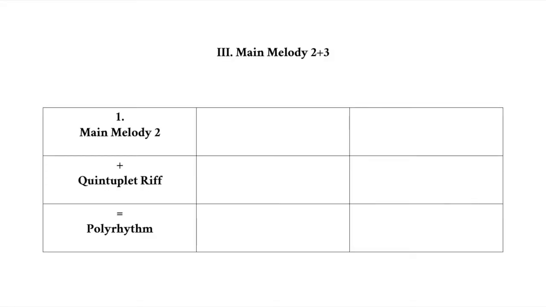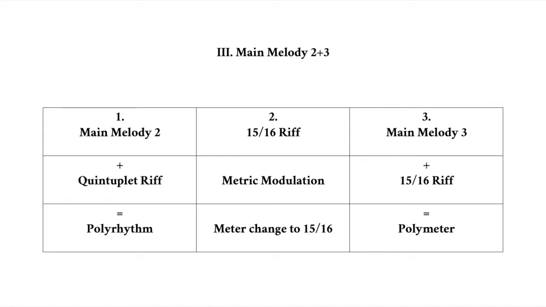In the meantime, I'll try and prepare you for what you're going to hear after, since it comes at lightning speed. There's 3 parts to the next chunk of music. First, our main melody comes back, but instead of that daunting triplet accompaniment, we have the offbeat quintuplet riff we just heard, making a lovely polyrhythmic combo. Then, after just 4 dramatic measures of that, we metrically modulate to a faster tempo and get a new riff in our new meter 15/16. After 8 measures of that riff, we return to the main melody, the 3rd and final time.